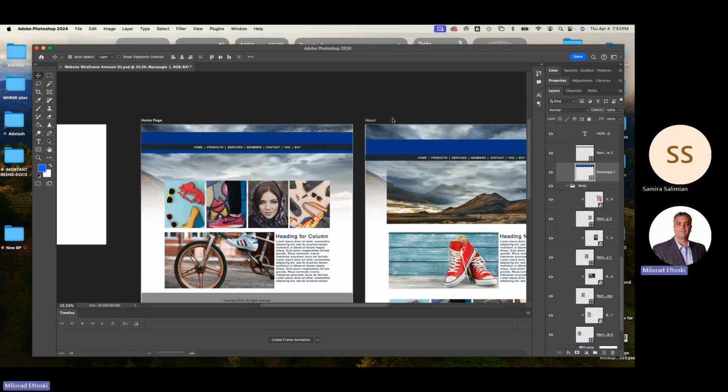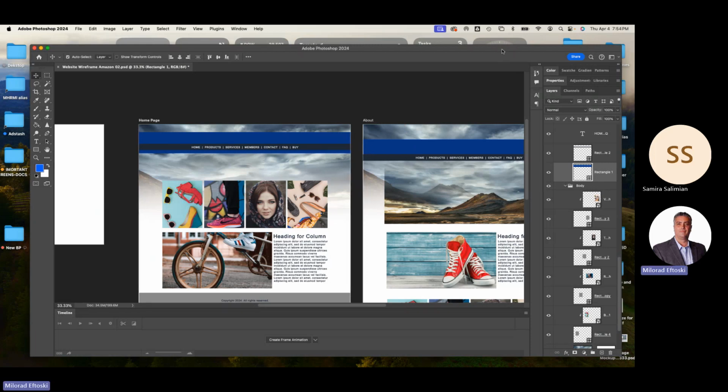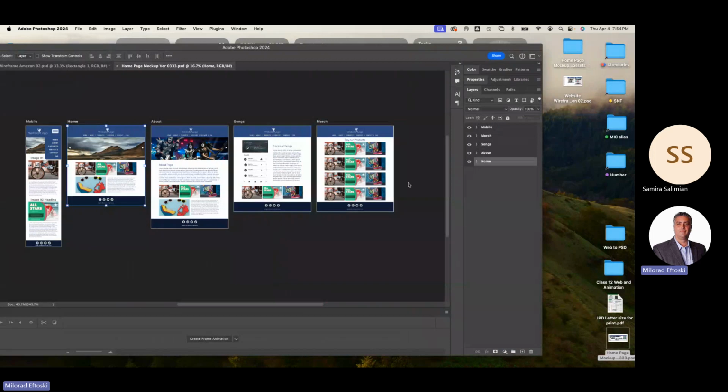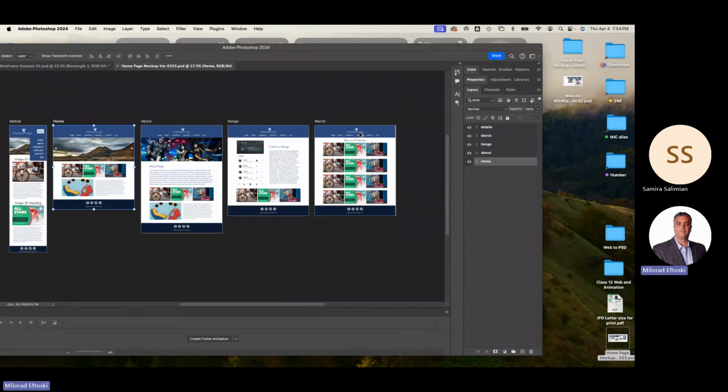Got some social media icons I'm gonna place in there. Just gonna quickly grab some of these. Maybe I'll grab them from this document here so I don't waste time looking for social media icons. I even have a logo I can grab.